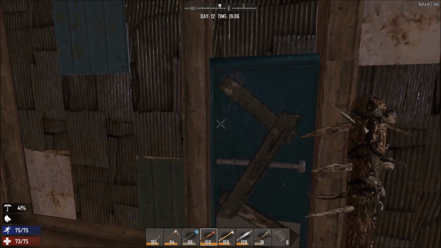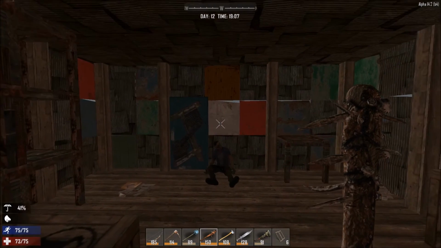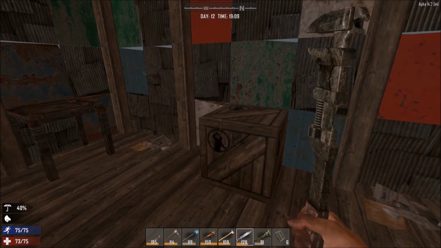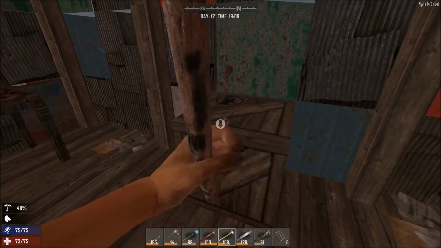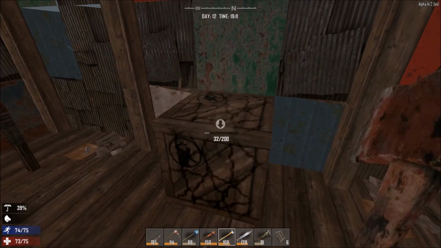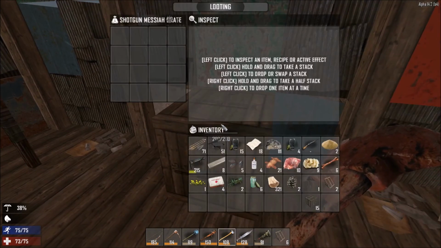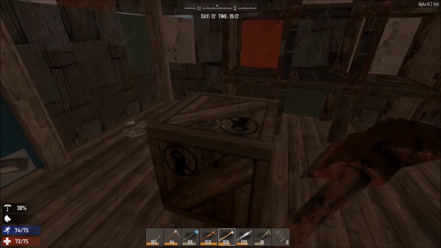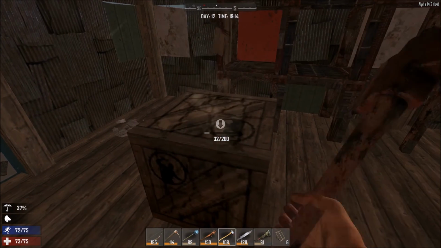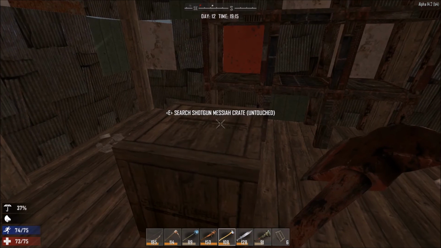Oh, what are these? Let's see. So this is very basic, but could be good to hide from hordes and things, unless they are down in the water and break down the pillars. So these are shotgun messiah crates with gun parts in.